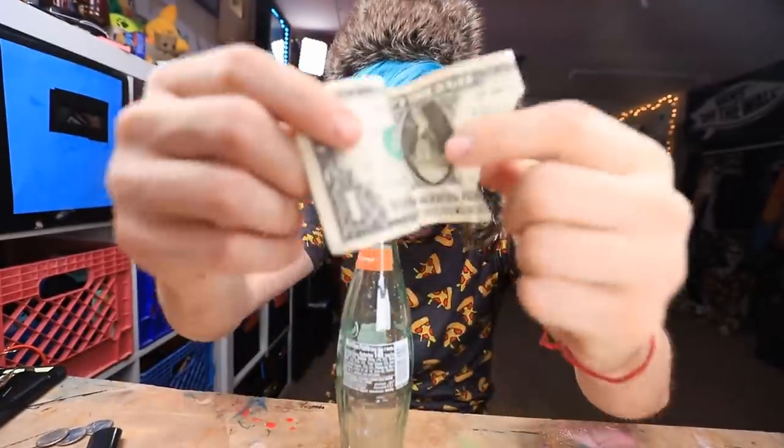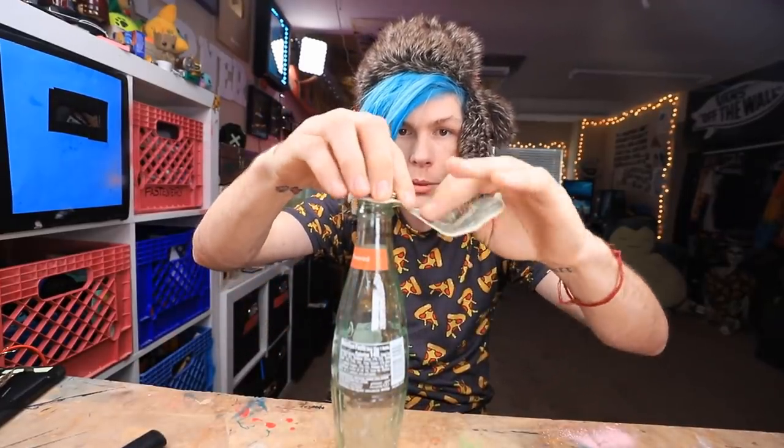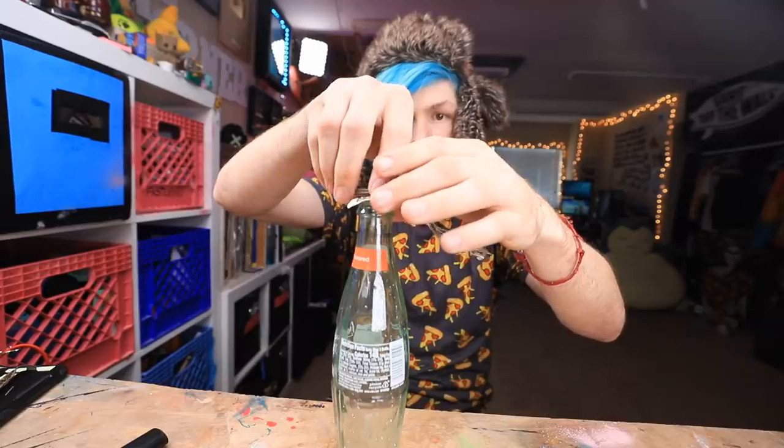Okay, so here's our bottle, here's our dollar — it's actually ripped, so I'm sorry, it's the only dollar I had on me. There are coins on there. I feel like it's supposed to flap out a little bit more. Ready, Robbie? You can do this. One, two, and — so close, I didn't grab it. One, two, and — Oh! I did it! I freaking did it! The coins didn't move! I guess we're gonna say this one works!